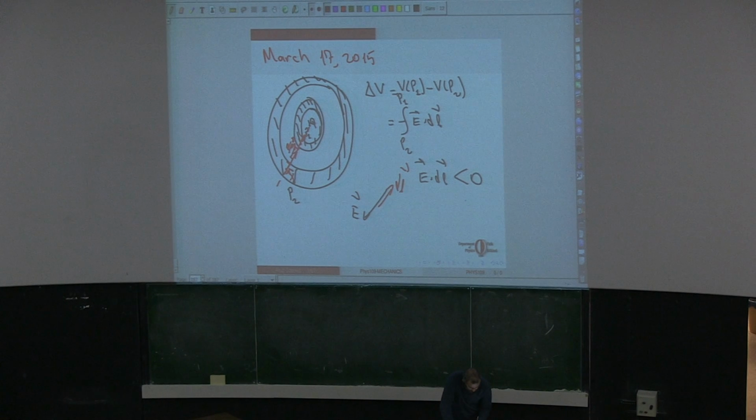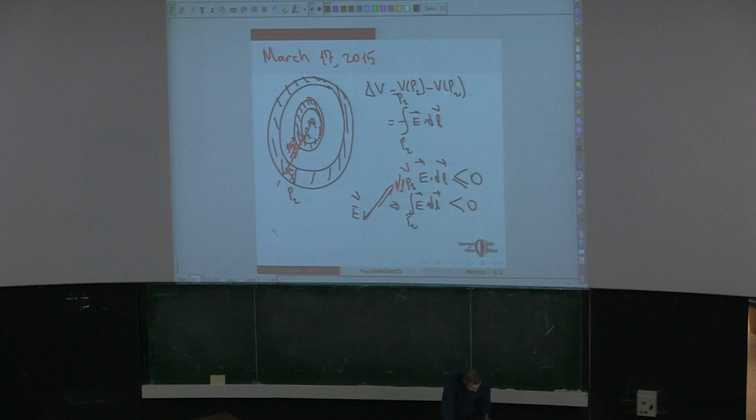is always less than or equal to 0 along this path. As I go from P2 to P1, if I'm inside this conductor, E dot dl is equal to 0. If I'm inside this empty region, E dot dl is negative. And this integral is nothing but the various contributions E dot dl along this path. Now, if I sum all these contributions, some will be negative, some will be 0. The sum will definitely be negative. So the E dot dl integral, as I go from P2 to P1, will be less than 0.